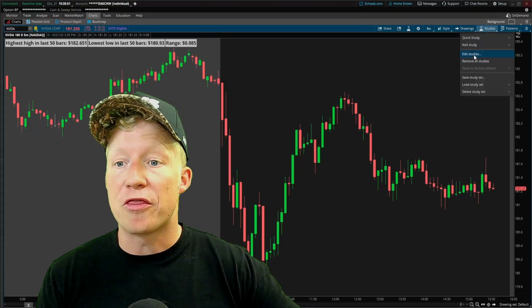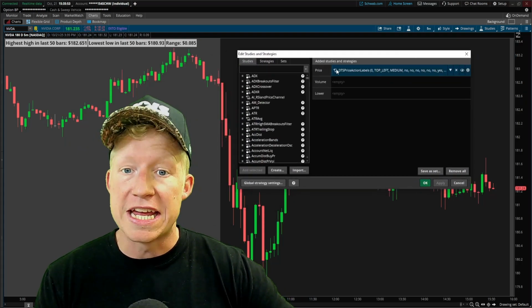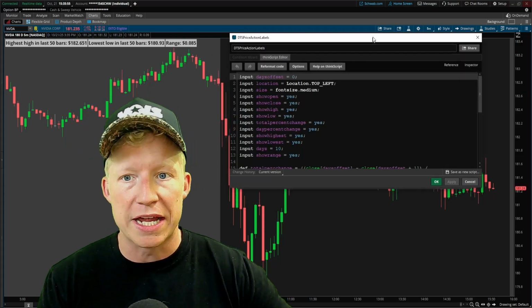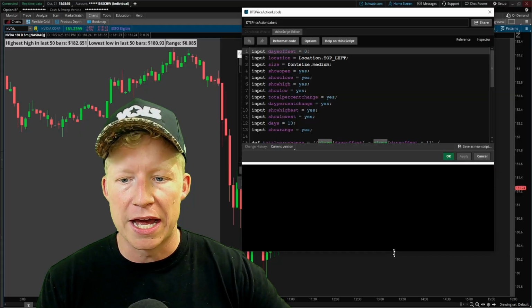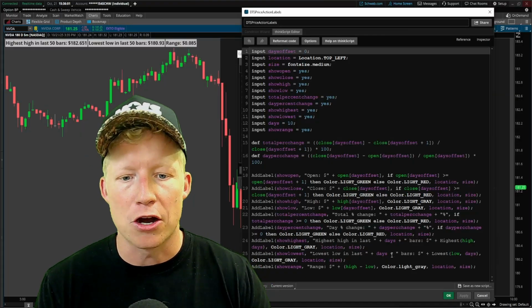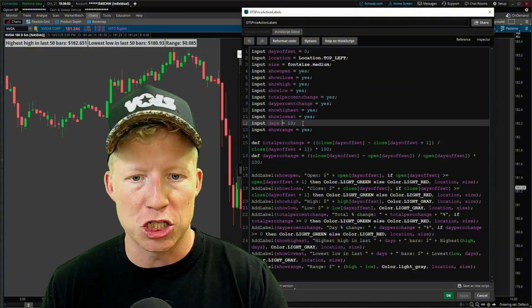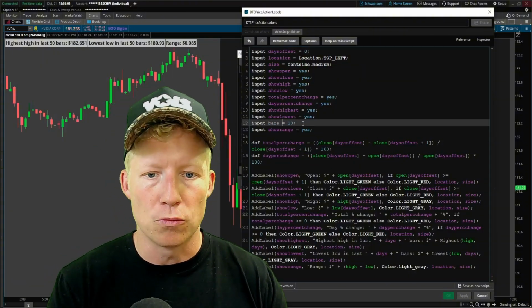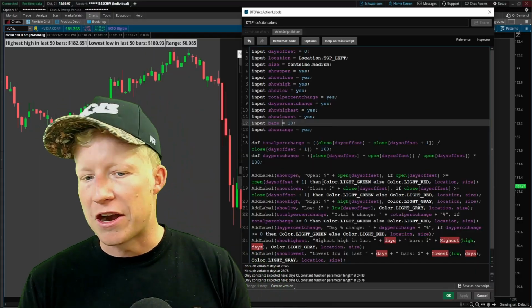Let's go ahead and pull up this source code. Now, this source code is a much more complex one. It is much longer. Let me go ahead and zoom this as far down as I can to make sure that you can see the entire code. And actually, let me change this input from days to bars right now. There you go. Oh, crap.